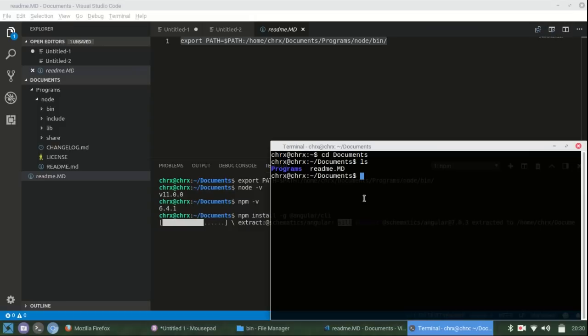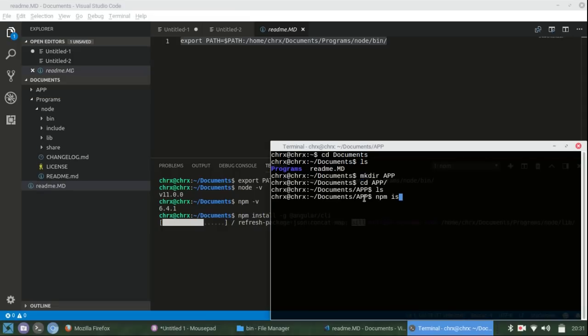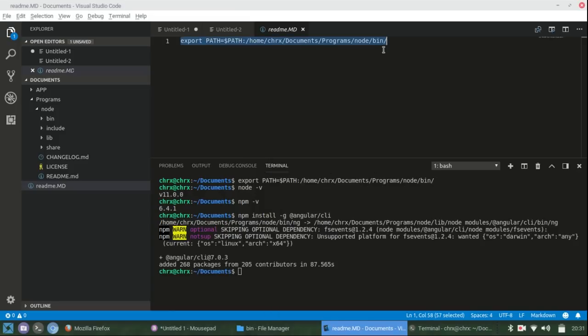Okay. Next thing is, I'm going to create, let's see, let me just go to the new documents here. Okay, while we are doing the installation of Angular CLI, I am just going to create a blank new directory here, app, and I'm going to put everything inside that app. Perfect, my Angular CLI is done.